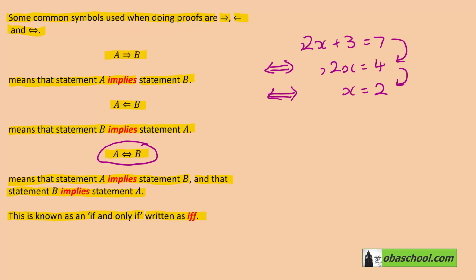However, when solving an equation like this, it's very often done by just using the single-headed arrow. So 2x plus 3 equals 7 implies 2x equals 4 implies x equals 2. It's unlikely that you're going to get pinged for that unless you're working specifically in this topic area. And indeed, I think you'll find that most people just use the single-headed arrow if they're solving an equation, just to show the direction that they're working in.